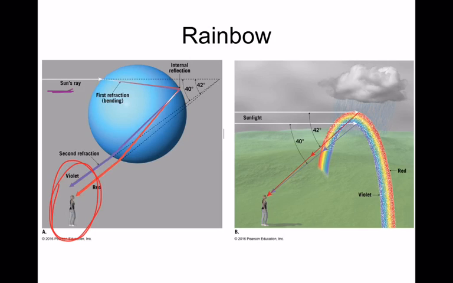Okay, so the sun's rays enter the little liquid water droplets, because remember I showed the cloud, and you have to have liquid water droplets suspended there. So it enters, and you can see this refracting, and with this refracting we have separation. It's refracting and separating at the same time. It's like a prism. Now the refraction is occurring because we have air and water.